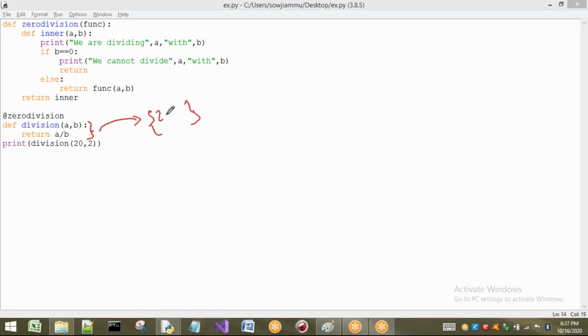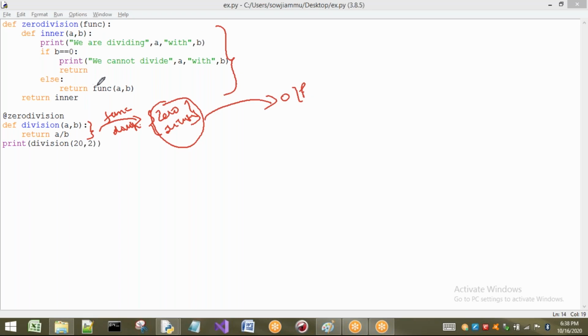Inside the zero division function, so I am passing this function as a parameter to it. That means I am passing one function, division, to zero division, and it is going to perform some additional operation, and finally it is going to give some output.